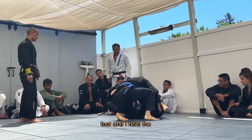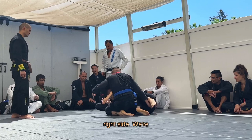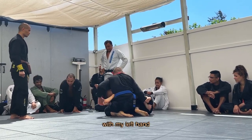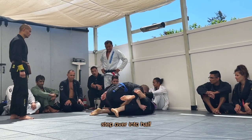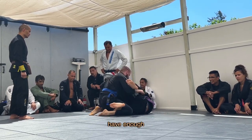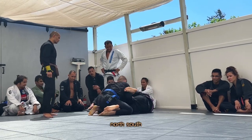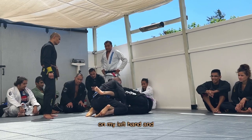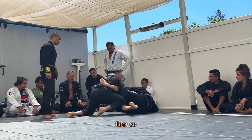I extract my right foot and hold the position for a little while as he keeps the distance with the key master on his right side. I start feinting for a collar grip with my left hand but decide it's better to negate the key master first and step over into half guard. I feel I don't have enough mat space to long step left, so I switch to an arm weave with my right arm, post out on my left hand, and windshield wipe my right shin to try to pin his bottom leg to the floor for a knee slide.